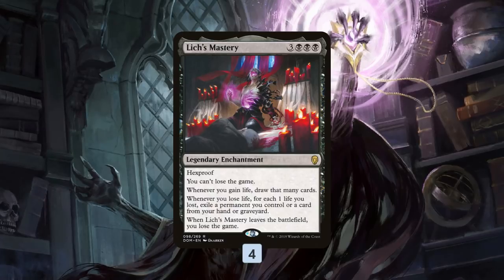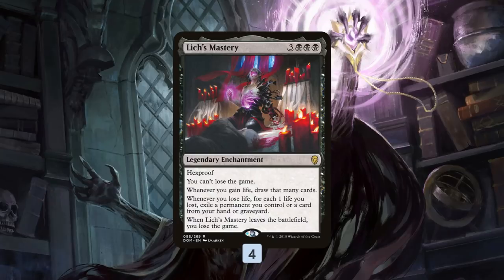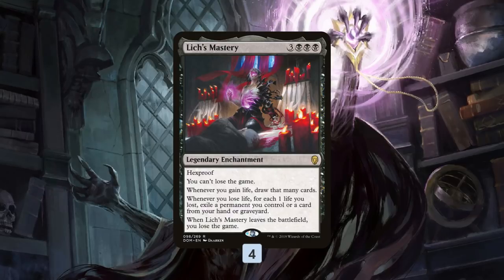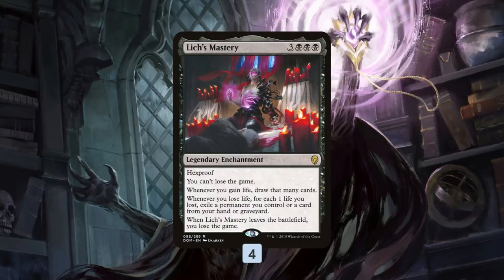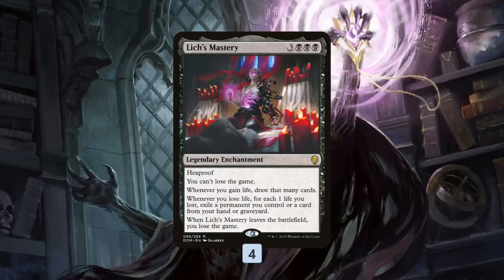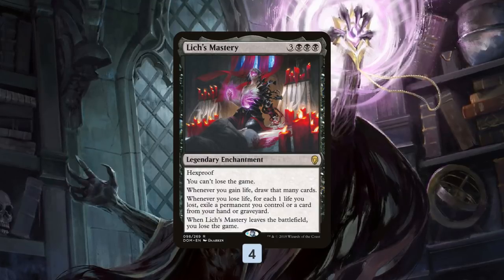On the other hand, the exiling ability as we take damage means that eventually we're going to run out of cards in our graveyard, cards in hand, other cards on the battlefield, and be forced to exile Lich's Mastery to itself, and then we lose the game that way. However, hopefully that doesn't happen. Instead, we have a bunch of different ways of abusing Lich's Mastery.